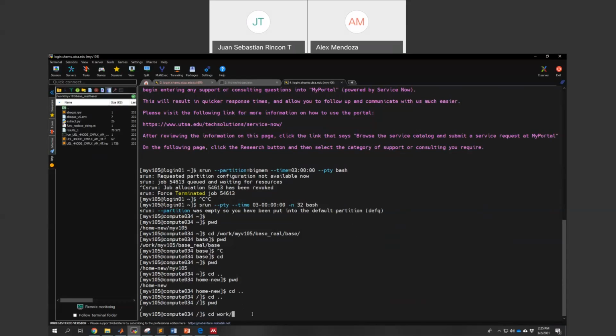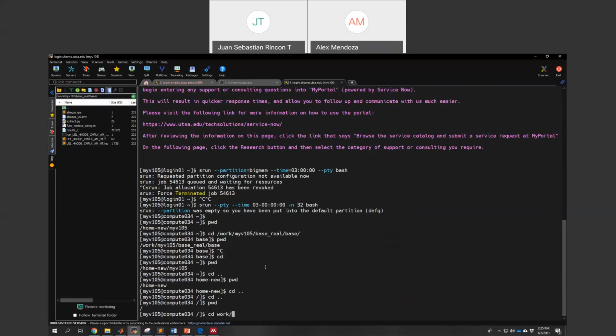Not the up arrow, the tab key. So again, CD, W of work, and if you press tab, it will complete it for you. Then the next part of the direction is your username.